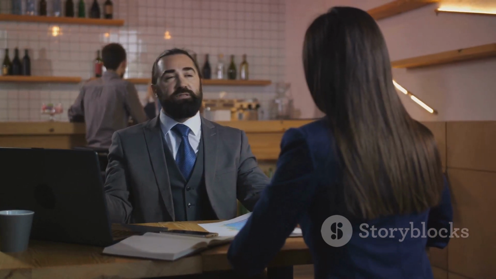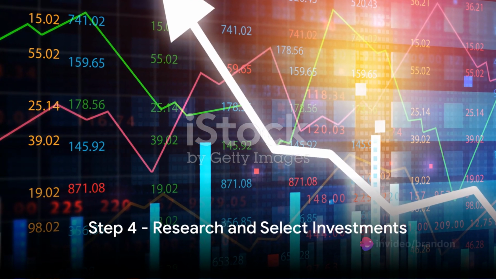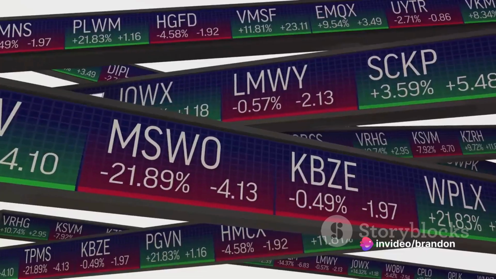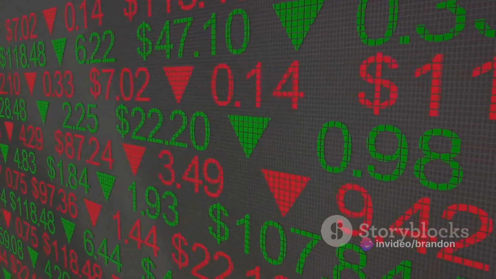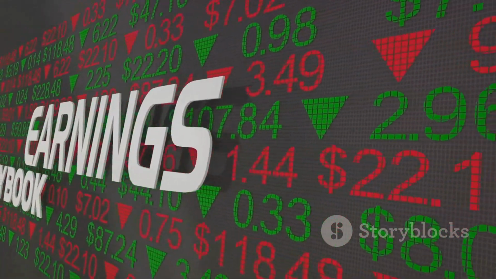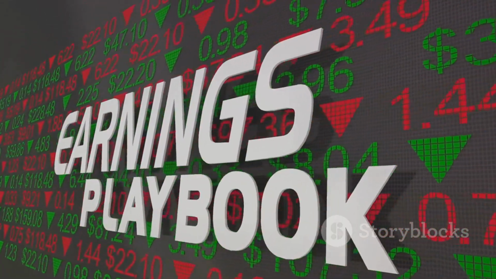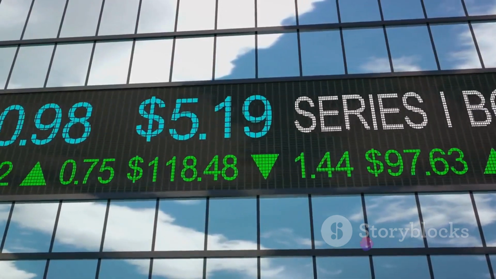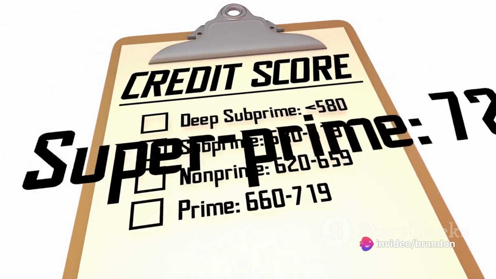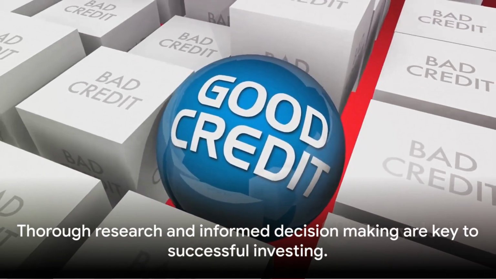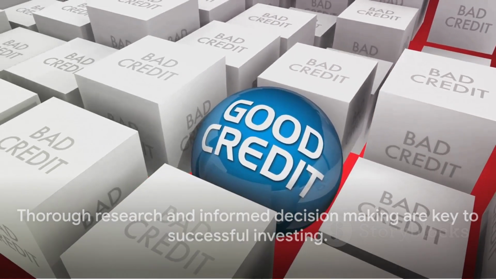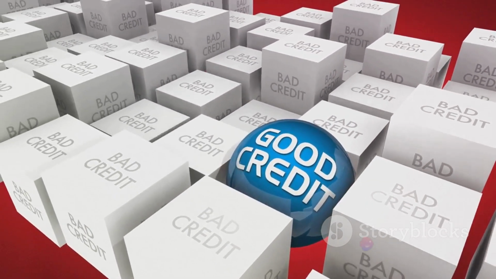Now that your assets are allocated, it's time to select your investments. Choosing the right investments is critical to your portfolio's performance. When diving into the world of stocks, pay attention to company fundamentals. This involves analyzing factors like earnings growth, balance sheet health, and industry position. For bonds, consider credit ratings and interest rate trends. High credit ratings typically indicate lower risk, while interest rates can impact a bond's price. Remember, the key to successful investing often lies in thorough research and informed decision-making.